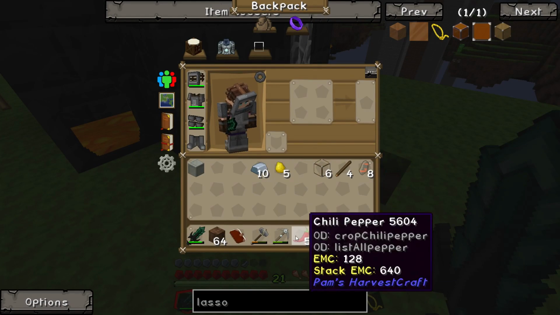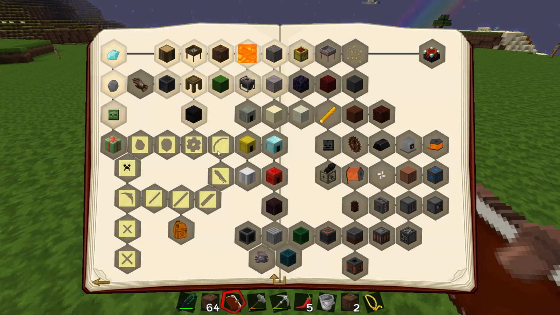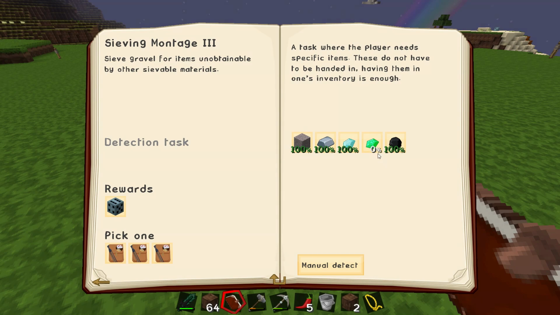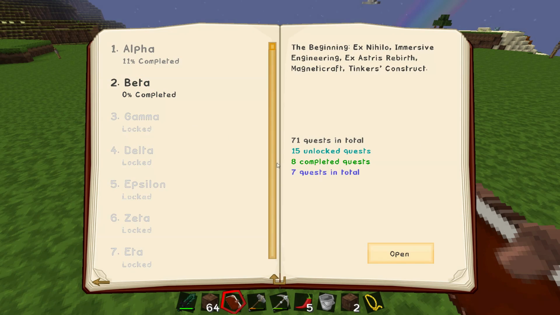Right, there it is. That quest should be done now, whatever quest it was. What quest was it? What were we doing? This one, sieving montage. We need an emerald. Oh, so we need to start sieving gravel. Okay, it's not too bad.